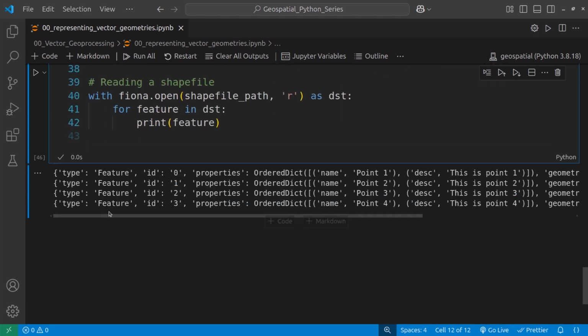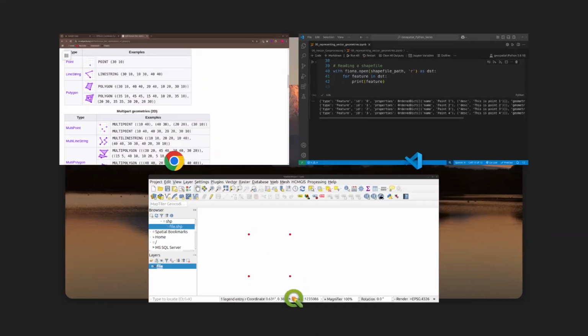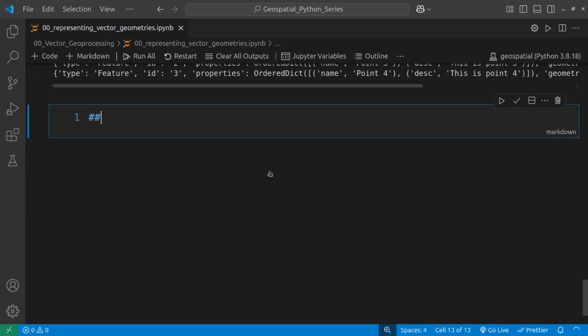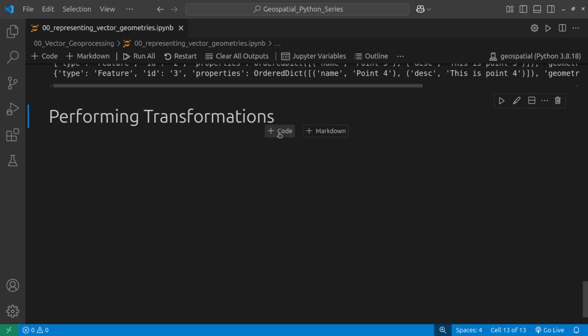But for now, what we will do is to go ahead and look at how we can perform some simple transformation in Python. So that will be an introduction to performing transformations.